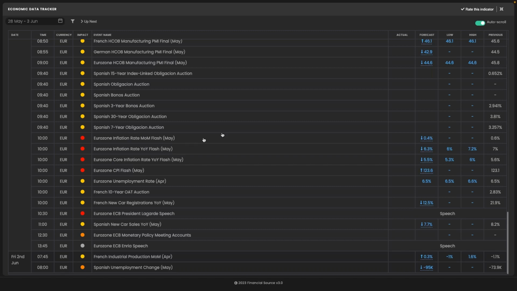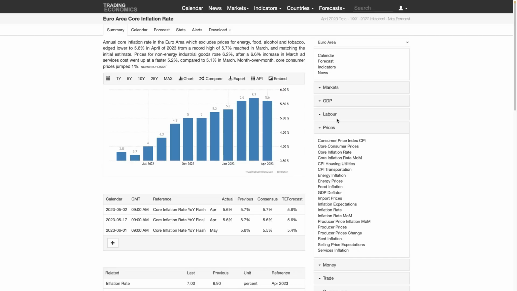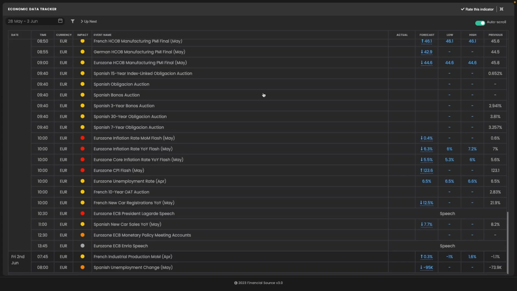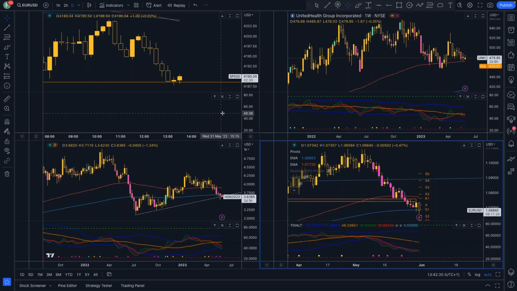If the inflation data comes in above market's maximum expectation, so say the headline comes in at 7.2, moving in the wrong direction, and the core comes in at 6%, moving in the wrong direction, right? If it comes in at 6%, then what are investors going to say? They're going to say, oh no, core inflation is a problem. The ECB will have to act aggressively. So if this comes in very high, that will contradict some of that recent euro weakness we've seen, and we'd likely see a snap higher in the euro-US dollar.